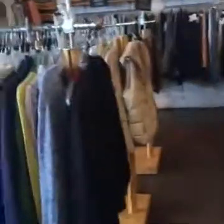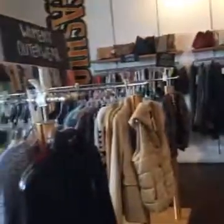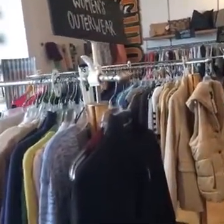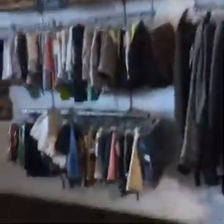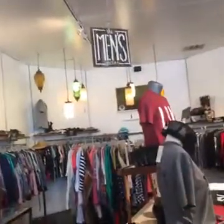As you turn towards the left, you're going to see seasonal stuff. I'll rotate this with skirts and women's outerwear depending on what season we're in. Obviously, we're going into fall and winter, so that's why we have outerwear here. And as you turn, we're going to start getting into some of the more basics, with always sprinkling accessories into the merchandising. Accessories, again, fit anybody regardless of size. So purses, it doesn't matter if you're a size extra small or size double XL. You can carry a purse. You don't have to worry about it fitting. And then as we move, obviously I've got the men's section towards the back.